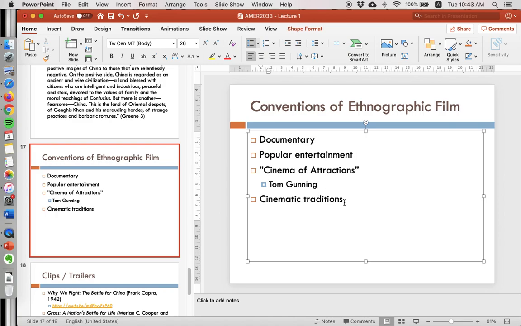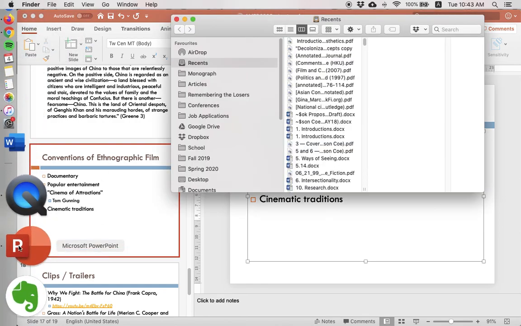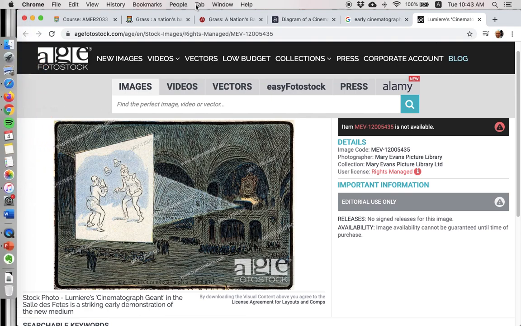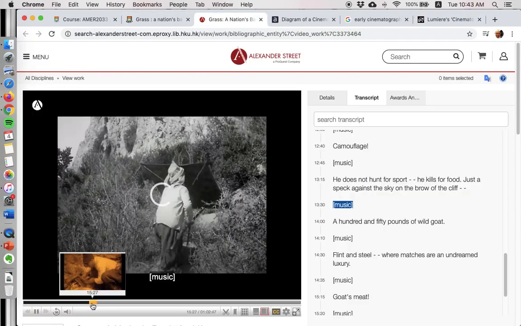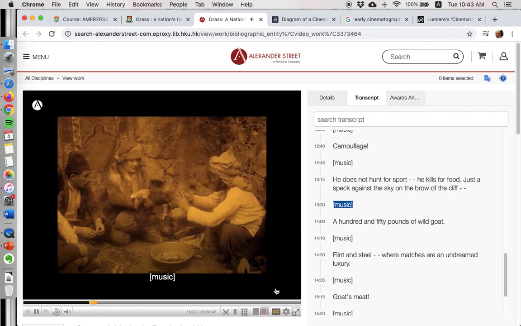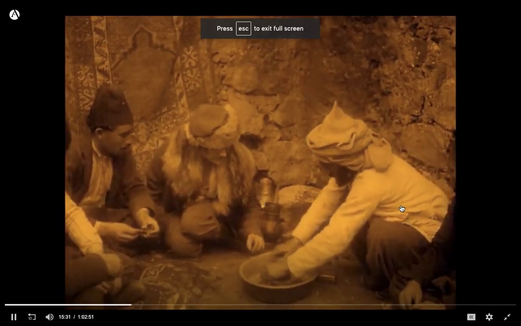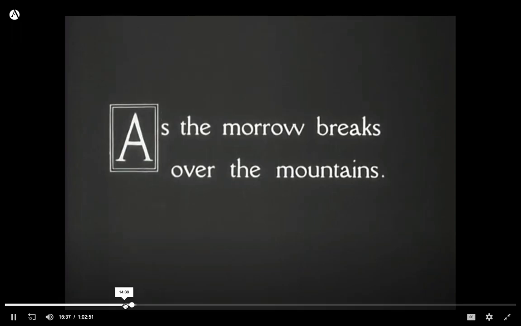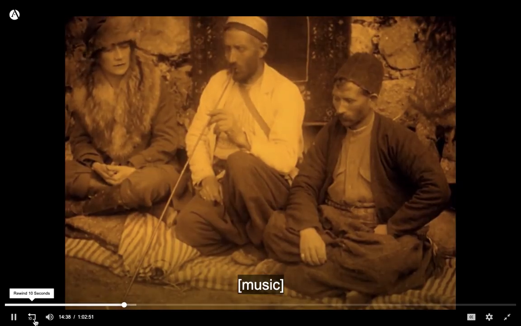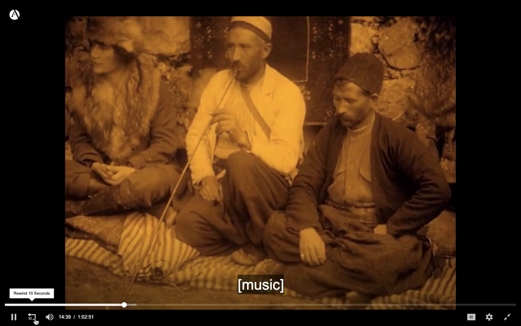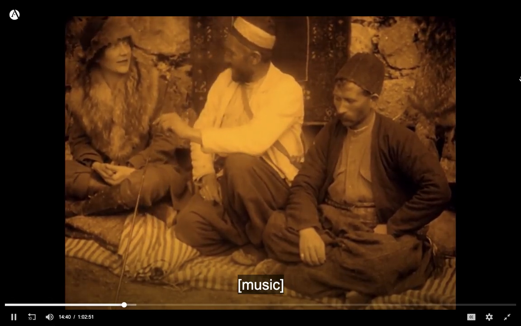So this becomes a sort of cinematic tradition where going to a far off place becomes a way of popular entertainment, and also kind of showing off the attractive quality of cinema itself. As an example of that, we were looking at Grass, right? Where you see people doing things like eating. So here's an example of people eating, and it's like, oh my gosh, this is the first time I've ever eaten this kind of food, and this becomes a kind of convention. Sorry, let's go back, I rewound too far. Oh, smoking a shisha, or I guess that's not a shisha, it's a pipe.